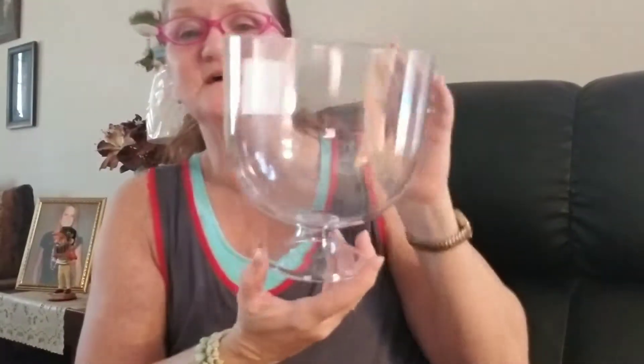I picked up this candy bowl. I'm not sure if I'm going to use it for candy — it's real lightweight but good quality. It's like a big wine glass to me. I already have a real pretty candy dish in my cave room, so I might use this for something else in my bedroom — could put pretty flowers or a big candle down in it as a candle holder. I'm sure I'll find something for it.